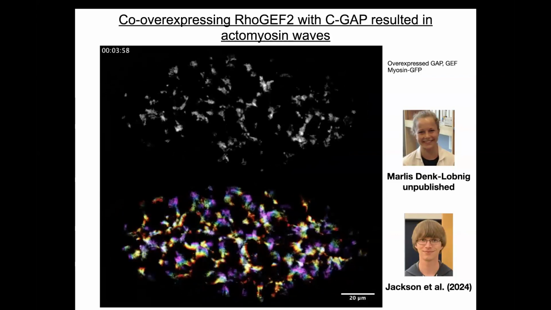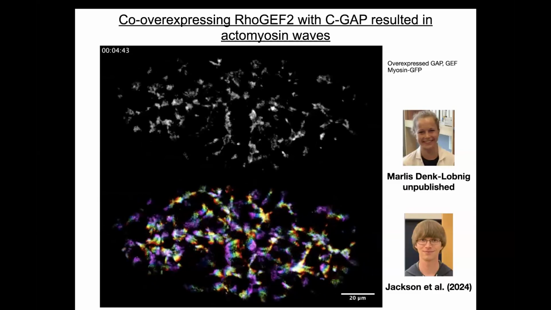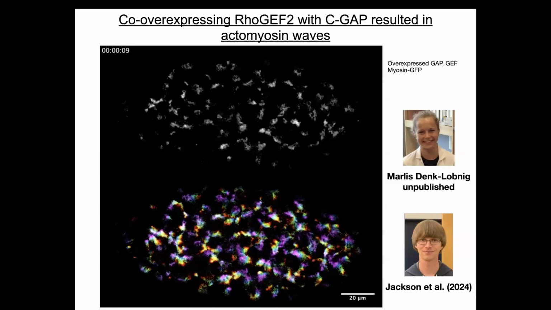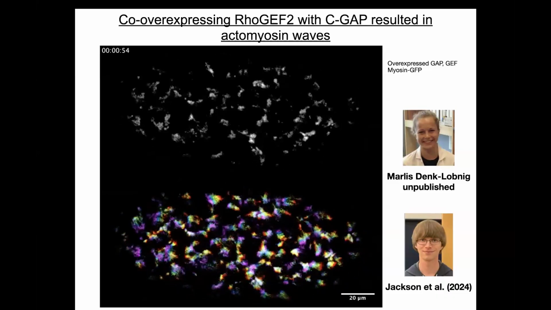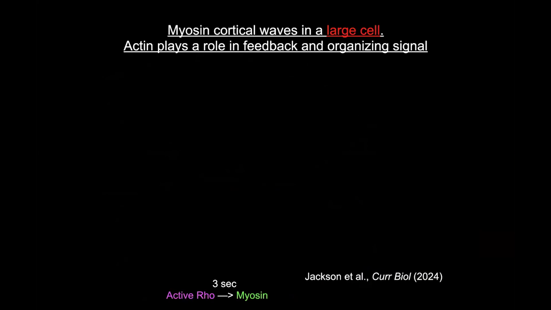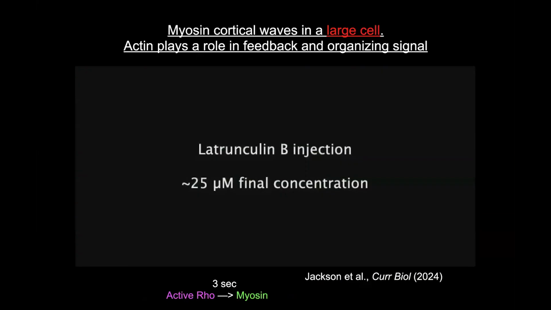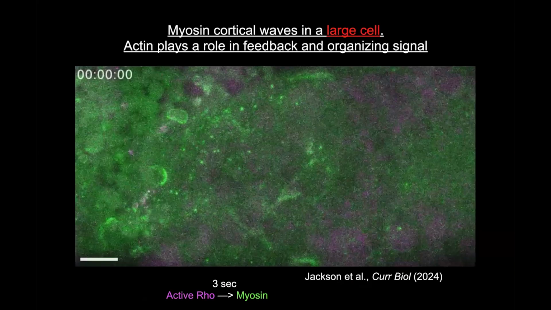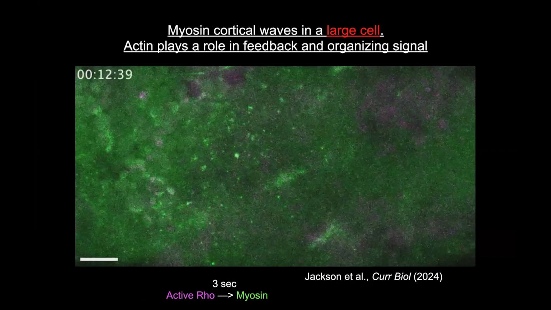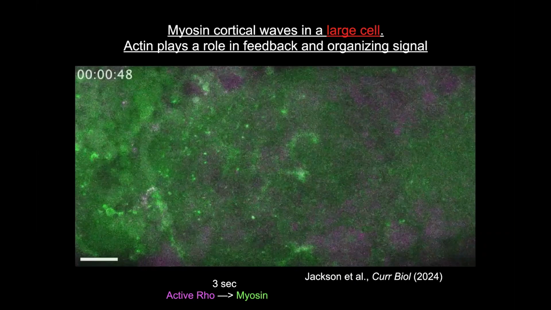But Jonathan Jackson, when he was in the lab, discovered that he could get the waves earlier in development, when there's just one big cell. And this allowed us to nicely characterize the waves. So now we're not going to see multiple cells, but one huge cell. Oh, that's too bad, I feel like the time resolution isn't as good here. Oh, see, there's some nice spiral waves of myosin. I'll try to play that once again. So you get these propagating waves of both RhoA activity and myosin.